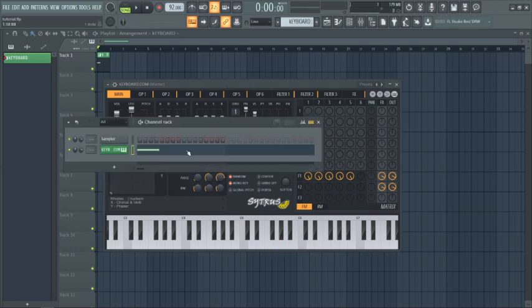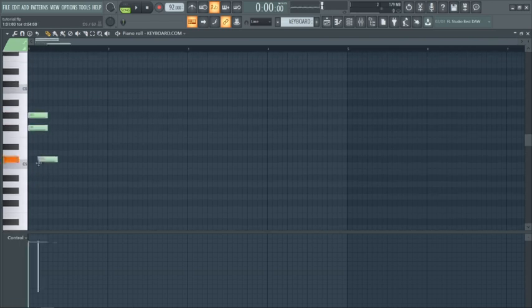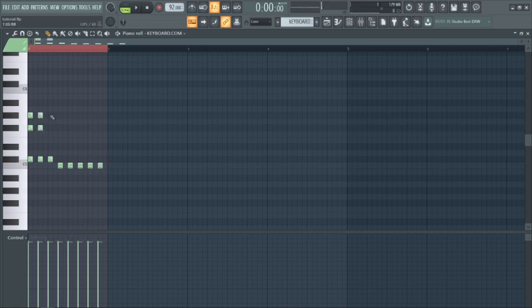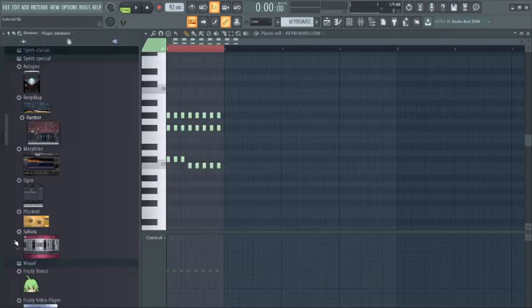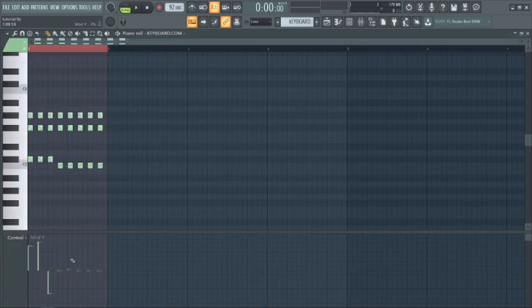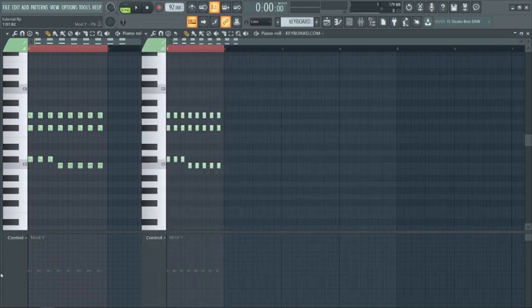So you could get kind of creative. Let's say you have a bunch of notes here. Let's go, bop. I'm going slow on purpose, by the way. So let's say you click in these notes, and then you can go to control and modulation X and Y. You can do some cool stuff. Or here, let's do Y. Y is more interesting. Modulation Y, do something like that. Kind of cool.